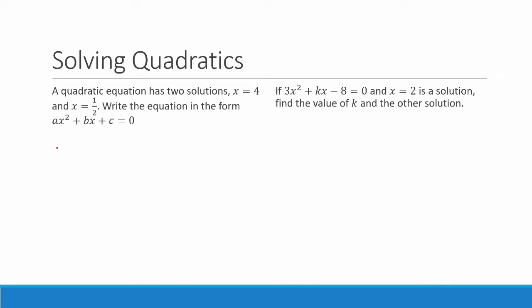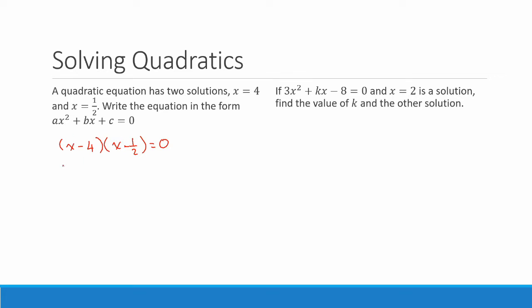Okay, so when we just look at this, we know that we can actually write this quickly in its bracketed form. Because we know that the first solution is positive 4, so it's x minus 4, and the second solution is x plus a half, because we have a negative half here, equals 0. And we could expand this and solve this and get to the right answer in the end. So let's do that quickly, and then I'll show you another way of thinking about it.